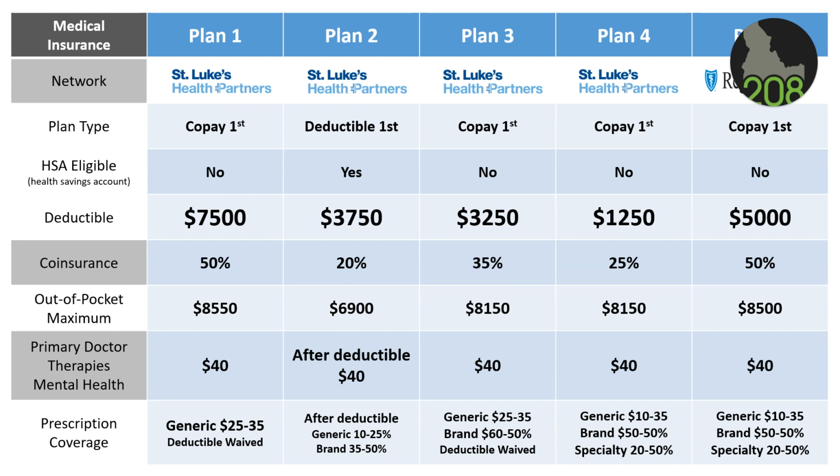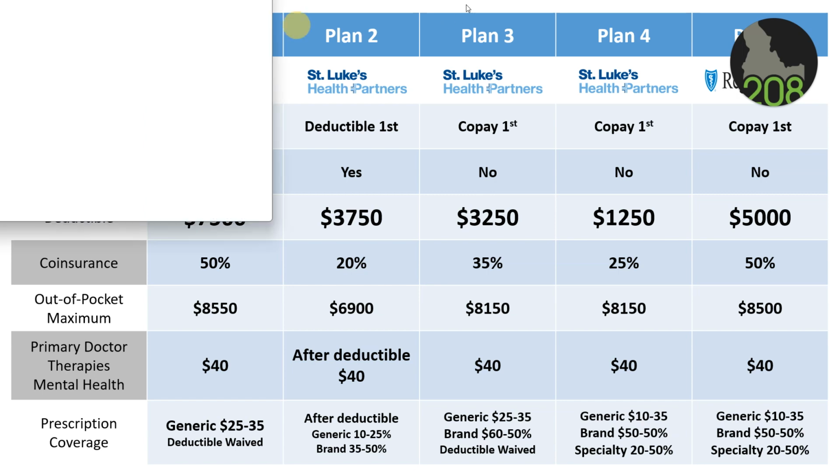What you're seeing here are your 5 plan options. So you have 4 plan options with the St. Luke's Health Partners and 1 with the Regence PPO. Plan 2, as you see here, is the HSA eligible plan. That's why you'll see this indication here. You are simply choosing the plan that makes sense for you. Please pause this screen and review the options further. We'll also bring over your benefit information website to show you more information on where that plan is located.